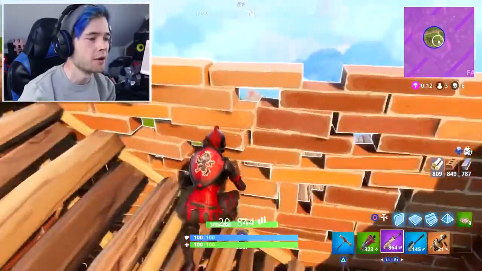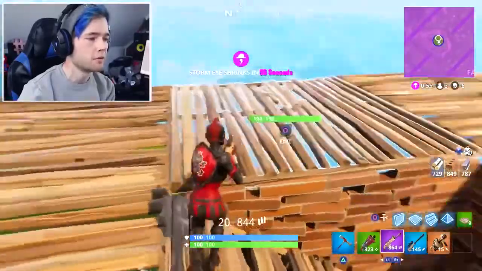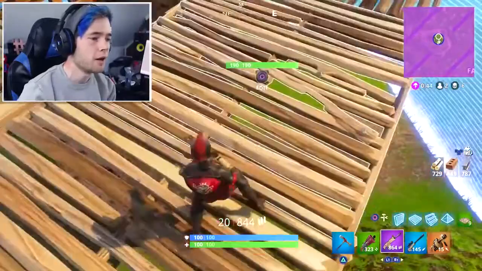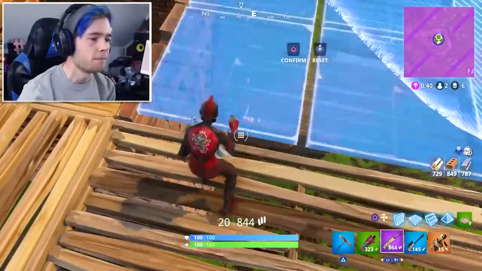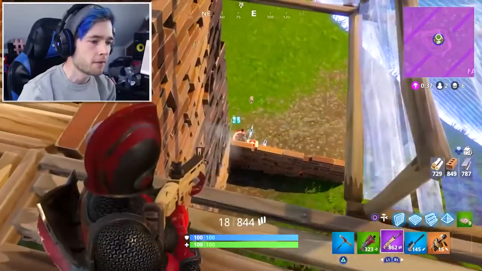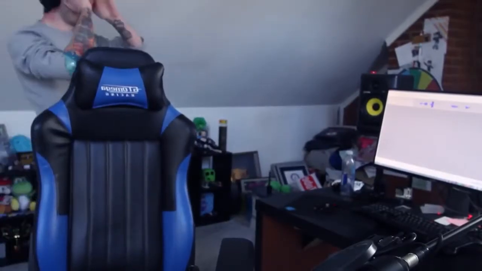Okay, there's definitely someone around us. You ain't coming up. How can there be three people left, dude? That's two people left. That's one person left. And I'm pretty sure they're underneath. Yeah, they're right there. Yes! Oh my goodness! Yo!